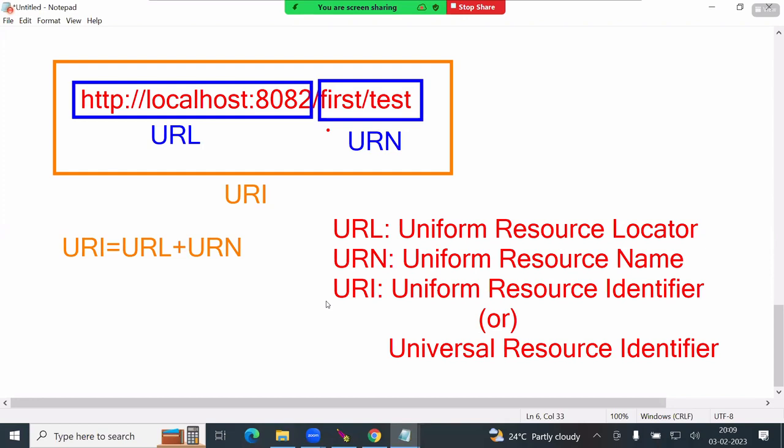Everything you write in the address bar, people call URL. But actually that is not URL. URL means up to the server location only. Suppose you are typing http://www.google.com. That is URL. But when a slash and something comes next, that is URI. But a default resource is also possible.